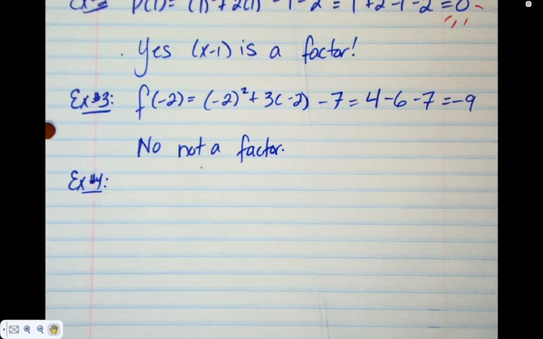What else is a key thing in this question to tell you it's factor/remainder theorem? The function. So the minute you see a big, long polynomial, this is going to be factor/remainder theorem. So highlight the polynomial and highlight where it asks, is it a factor? Or where it says is a factor. So this one's a little bit backwards. They're telling you it is a factor, and they want you to find this missing value for k. Well, what do you know if something is a factor of a polynomial? You know that if you sub in that value, the answer has to be 0. So let's sub in the value.